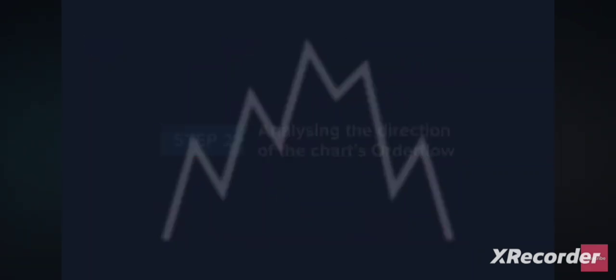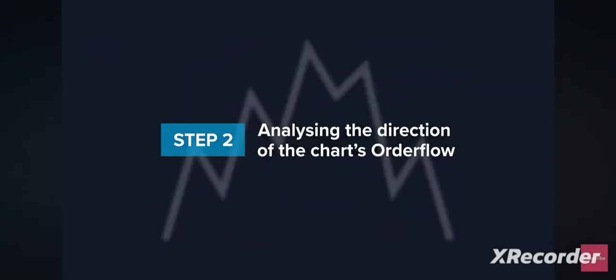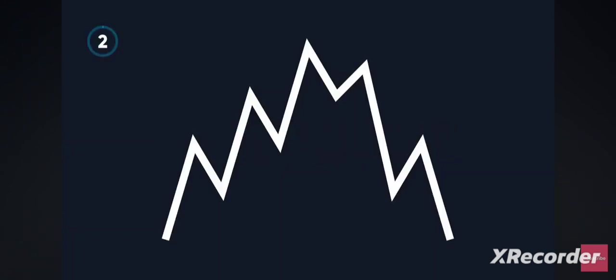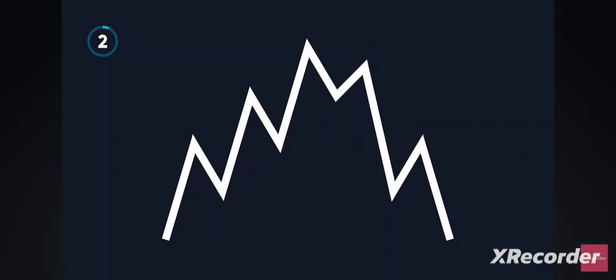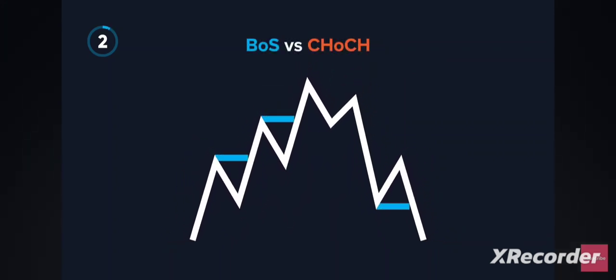For our next step, we need to talk about order flow and how it can help us determine which liquidity level we should be targeting. When we look at a chart, the first thing we should do is look to see whether the current order flow is bullish or bearish. And this depends on whether the price is pushing through buy side or sell side liquidity, which can seem confusing at a glance. But we can simplify this through the use of 2 concepts, which are called break of structure and change of character. So let's see how they work.